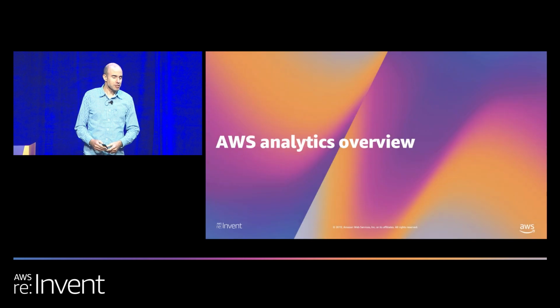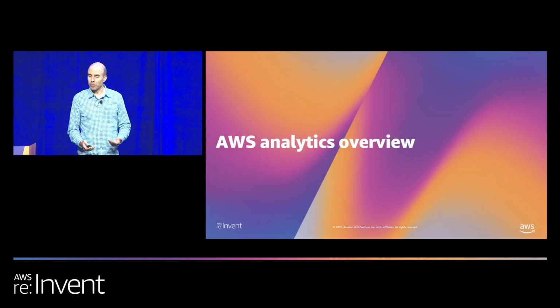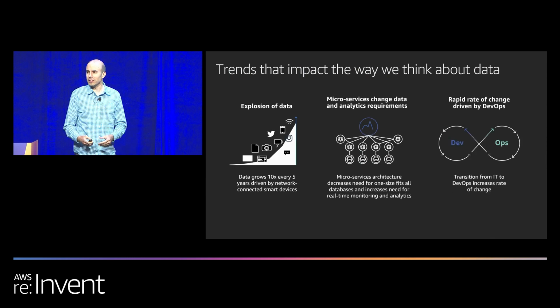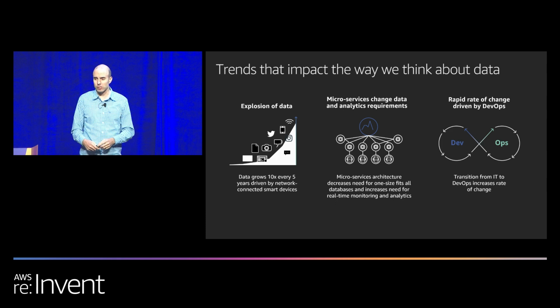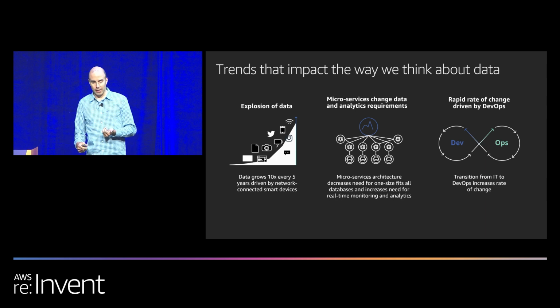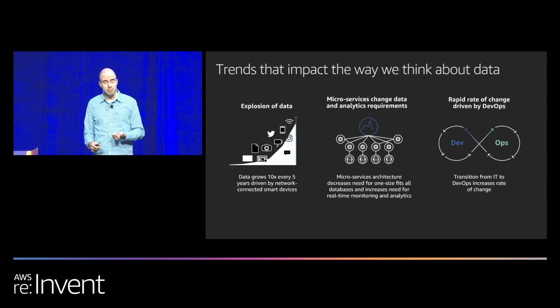All right, so as I mentioned, we're going to kick off with a bit of an analytics overview. What are the different analytics solutions that we offer at AWS? But before we go into the actual solutions, why don't we talk about why, right? You need to understand what the basis is and how things are changing in the industry before you look at what's the best analytics solution for you to use. We're seeing three main trends in data right now. There's an explosion of data, microservices are coming along, and you've got a DevOps model change that's come through from the standard method of IT operations.